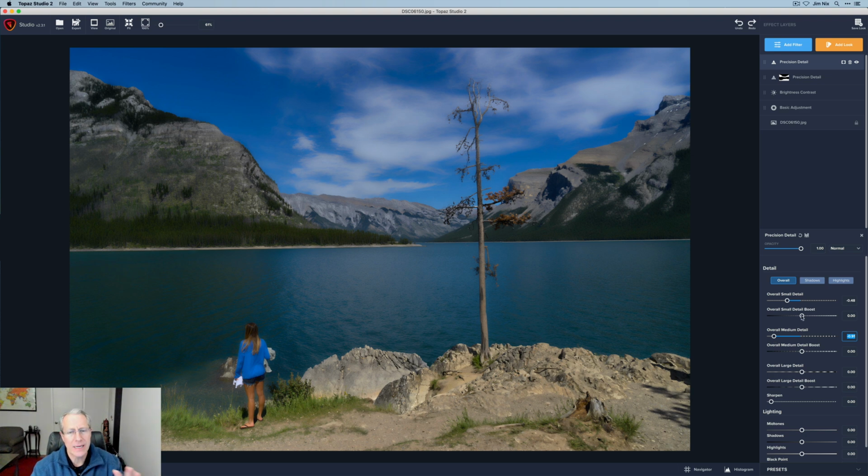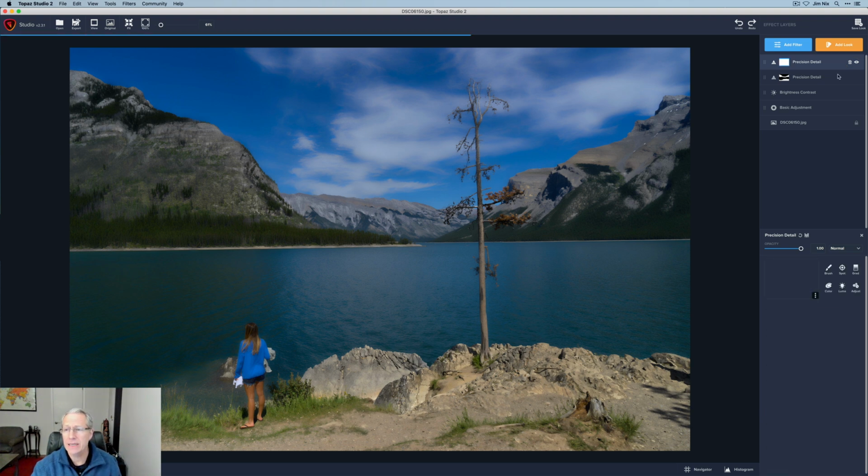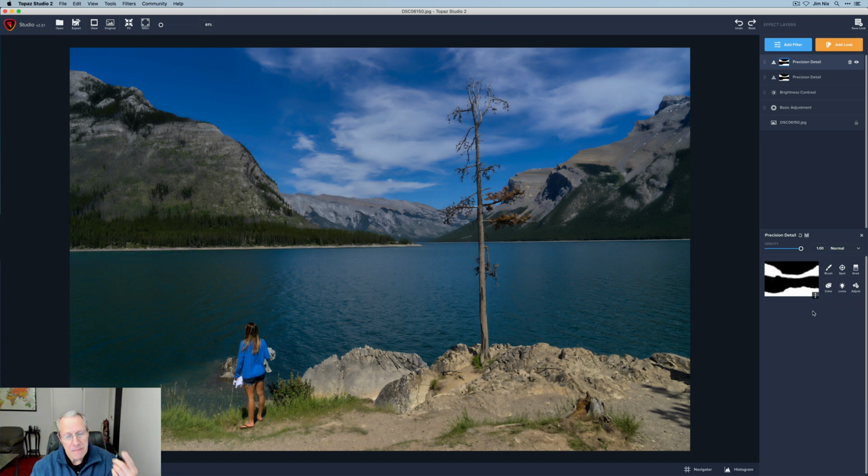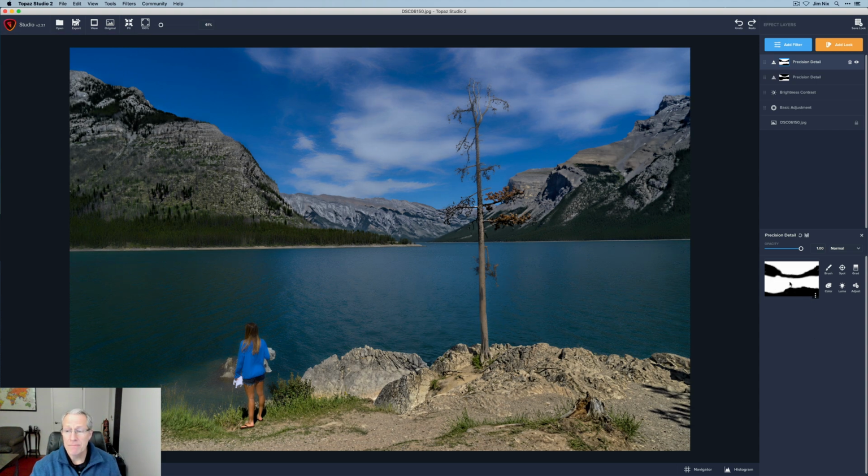And again, I'm overdoing it here. I'm exaggerating on purpose, but you copied the mask from the last layer. Now I click here and come down to these three dots and click paste, and there you go. It's now pasted. However, remember, the mask was applying to the hard surfaces, right? The rock in the foreground and the rock in the distance. I want to flip or flop that, so I need to invert it. So there you go, I invert, and now my mask is the opposite. My mask is applying just to the sky and water.